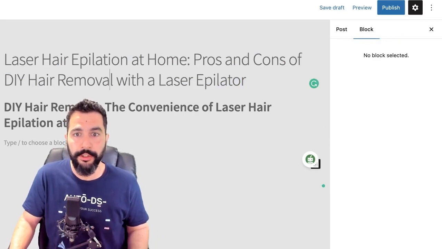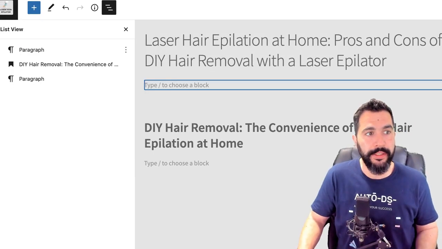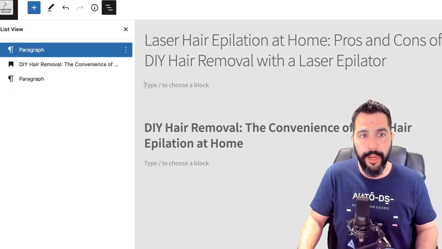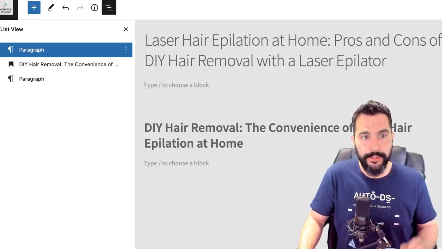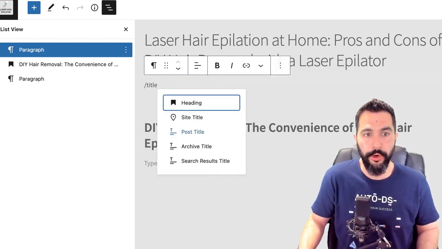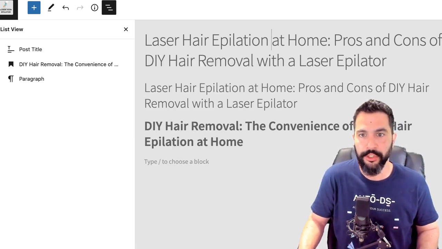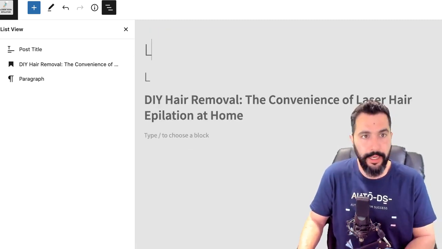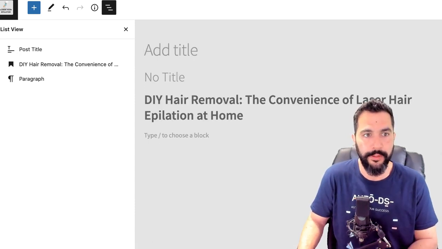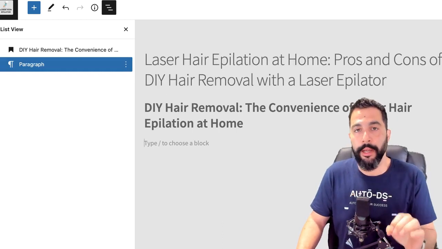So let's say under the title, you could add it, which, by the way, in this case, we need to fix the title because you can see right here on the left side that it's just a paragraph. So what you're going to do here is use the block editor and type /title. And this way you're going to create a title for the post. Okay, so it knows that that's the post title. So I can just remove this paragraph here on top, which of course wasn't right. So make sure you're using /title for the titles, unless it automatically gave you an option to add a title.